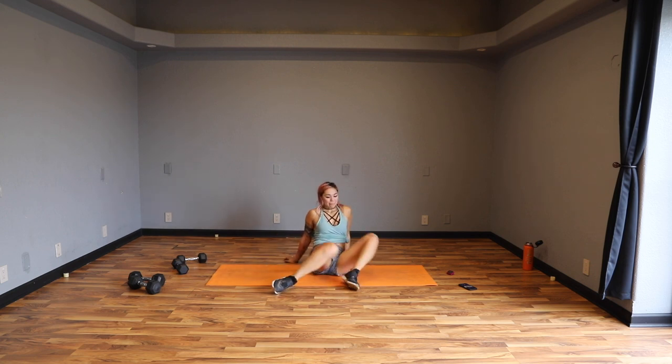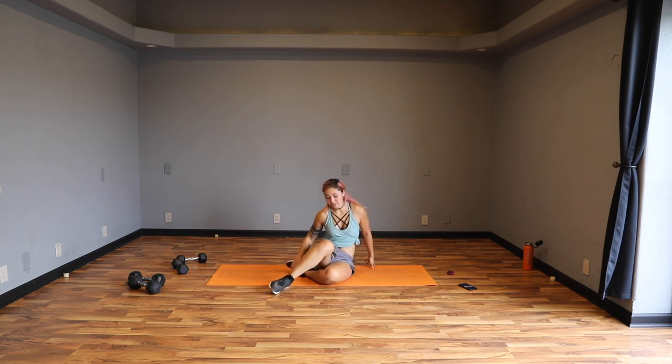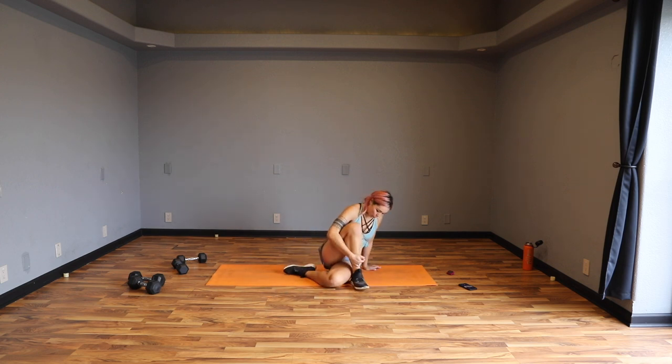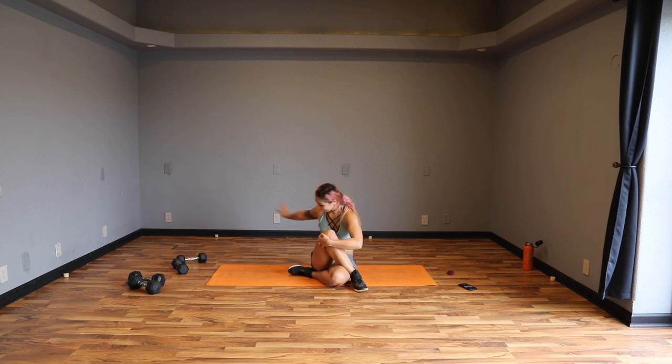All right, go ahead, take that left foot, bring it under, right foot over. And if you need to, you can always straighten out this leg if that's not for you. Left hand to right knee. I know it's a lot of directions. And then right hand, bottom back knee. All right, now we're going to pull, twist, look over the shoulder. And you should feel this in the glutes, which is going to be amazing.